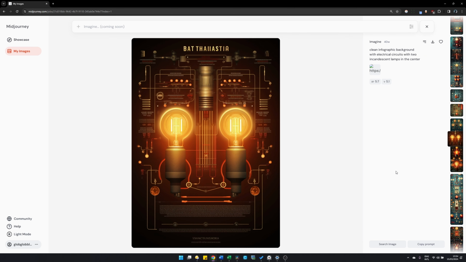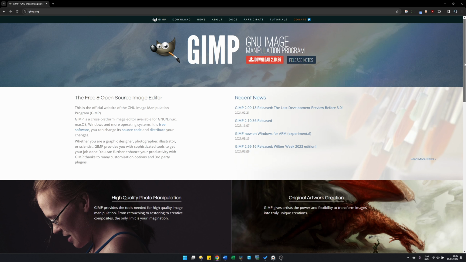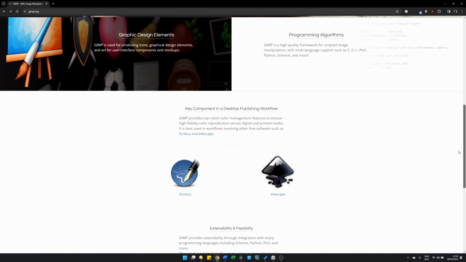So I have a new idea. What if I use Midjourney to generate the rough layout of the poster instead of building it myself from scratch? Then I can manipulate the base in Photoshop and add my own elements like the icons I already generated. By the way, you don't have to use Photoshop. You can also use GIMP, which is free and mostly has the same functions.